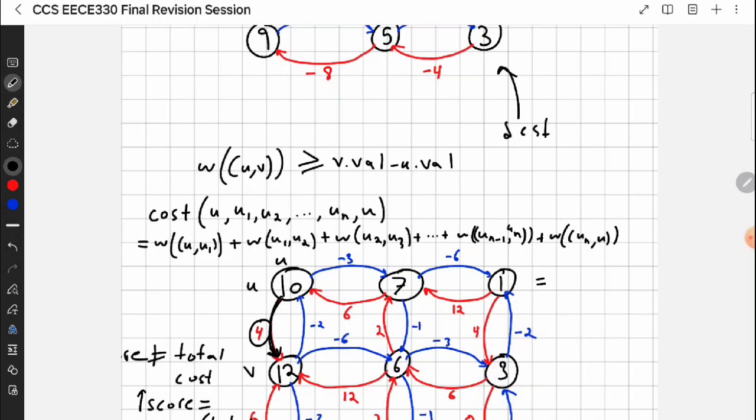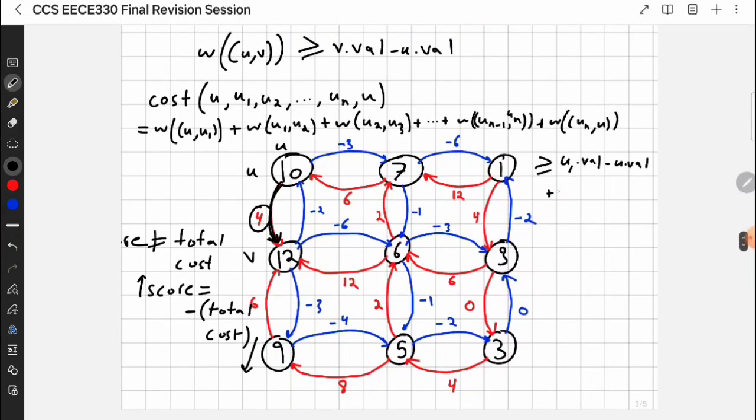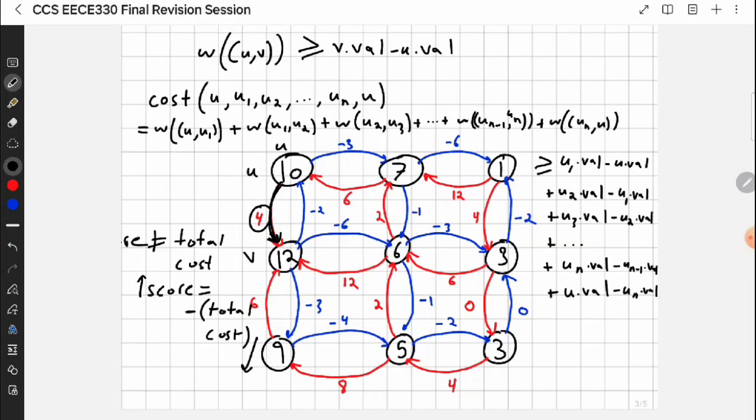And this would be greater than or equal to u1 dot val minus u dot val plus u2 dot val minus u1 dot val plus u3 dot val minus u2 dot val, etc. plus let's say un dot val minus un-1 dot val plus u dot val minus un dot val, and these are just gonna cancel out.